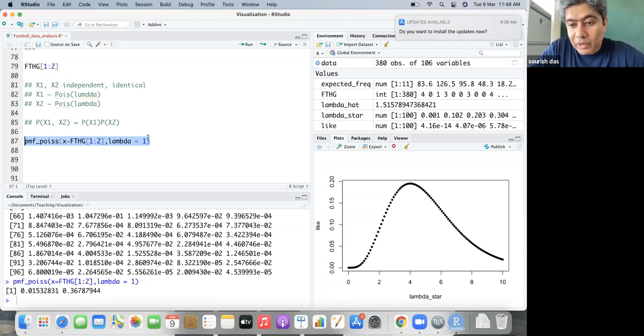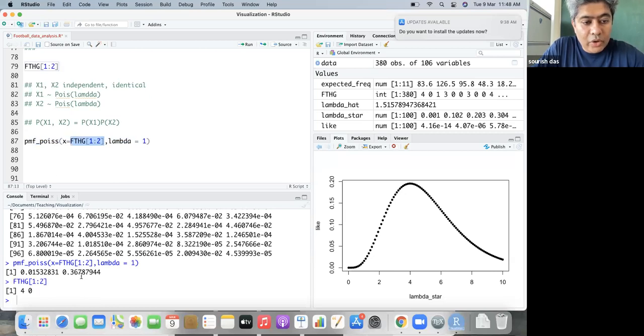If I take lambda equal to 1, then the value X equal to 4 has a chance of 0.01, and the value X equal to 0, I think, is 0.36. So these two probabilities, I have to take the product of them.